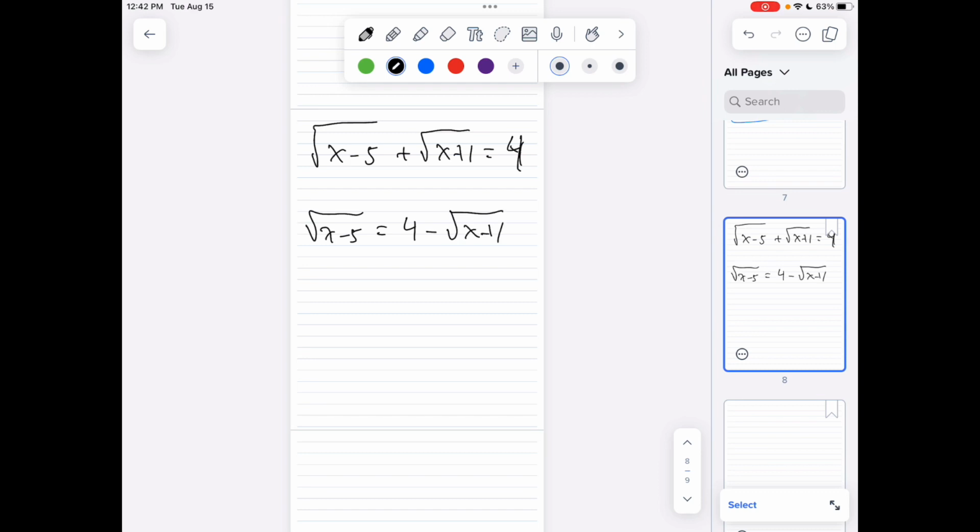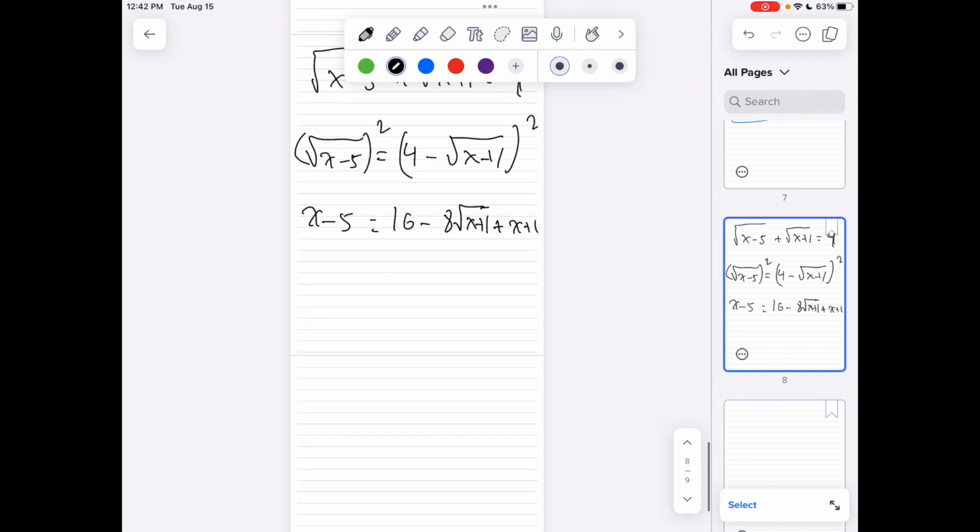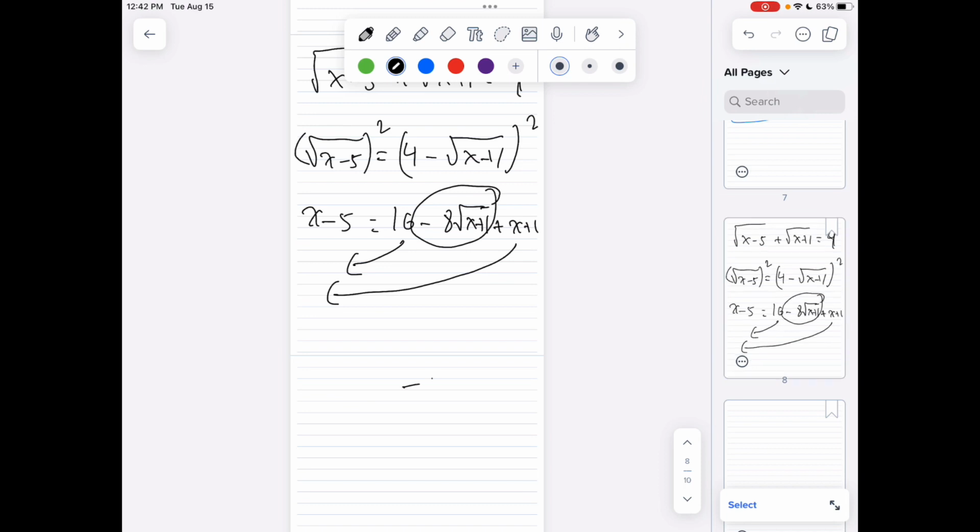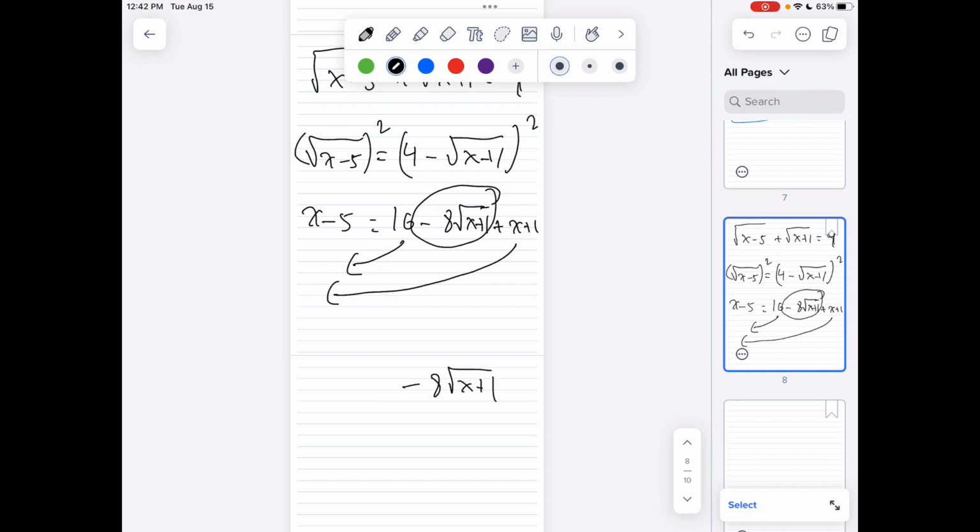And how do we get rid of radicals? We square them. So we can begin by squaring that radical, and you get rid of that one, x minus 5. And if you just believe me here on the math, it would look something like what I'm writing down. And what you could do is then move the 16 over and move all of the x and the plus 1 all over to one side. Isolate this out, and you would get something along the lines of minus 8 root x plus 1 equals, let's see, minus 22, something along the lines of that.